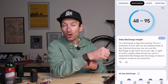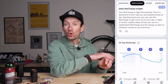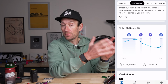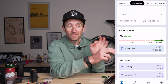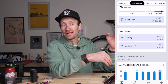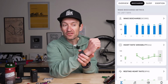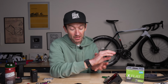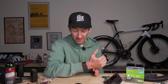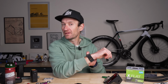You can use this to log workouts as well if you're down the gym or doing a bike ride, but I tend to use my running watch for running or my bike computer for bike rides. But despite that, the Helios does a good job of identifying when you're doing a workout based on your heart rate and adding that to your daily score. You can also use it to broadcast a heart rate to a bike computer or your smartphone for Strava as well. So a multi-purpose device. So like I say, very comfortable, battery lasts for ages, a one-off cost, and that's a really interesting product. Full review on that coming very soon.